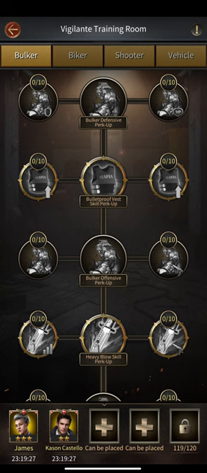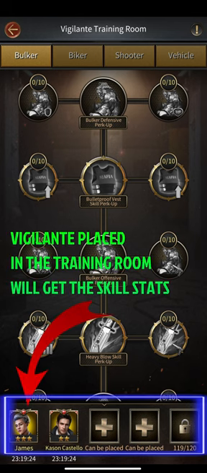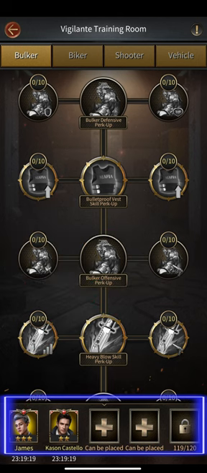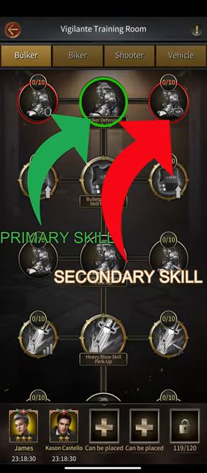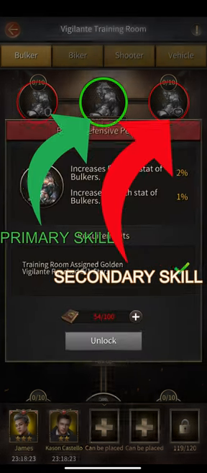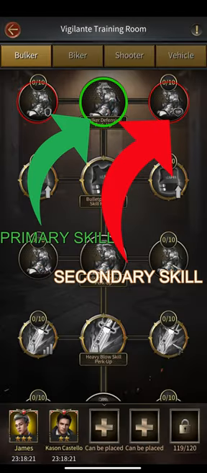The first thing you need to do is to put some Vigilantes in the Vigilante training room. You can put a total of 5 Vigilantes in this. Every Vigilante can have 5 stars in this. Make sure of one thing, it is very important: the star of the Vigilante matters a lot. What I'm going to call this center one is the skill, guys, and these on the left and right are the skill effects to this. You can call the center one the primary talent and the left and right ones the secondary talent.